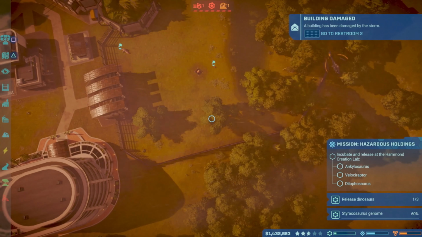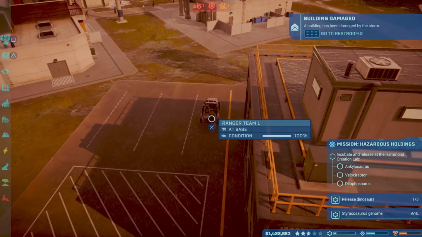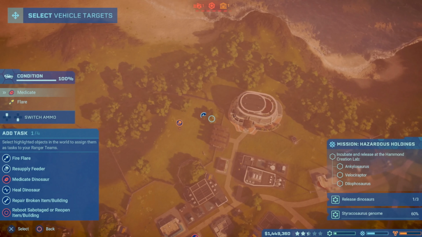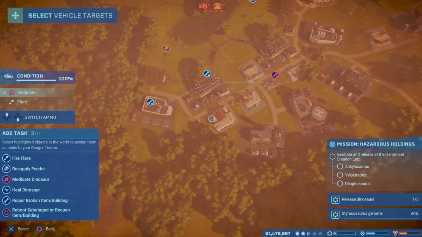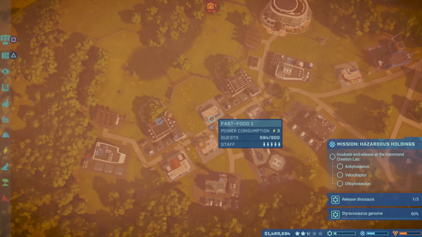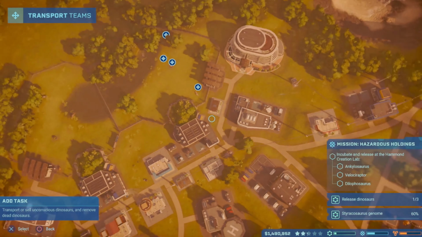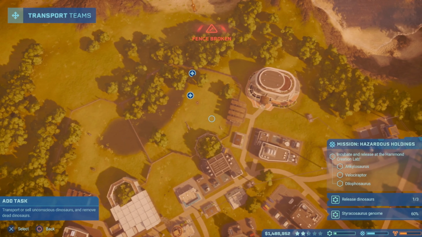Alright, now we got structures damaged. Alright, what's busted? That's busted. That's busted. Storm is over. Alright, nothing horrible happened. That's great. That's actually really great. Okay. Let's close all the shelters down. And all we gotta do now is pick these guys up and move them around. Nice, easy fix. Collect the asset. En route to collect the asset. Oh, wait.